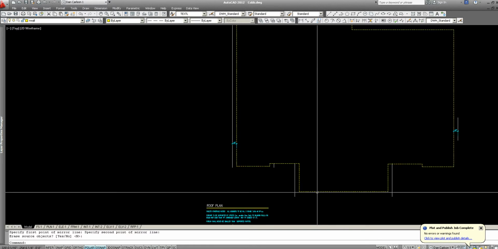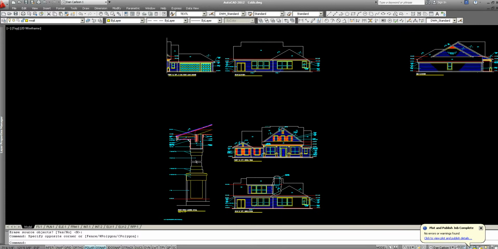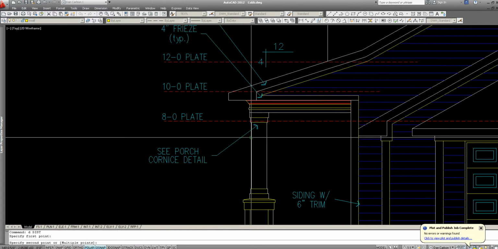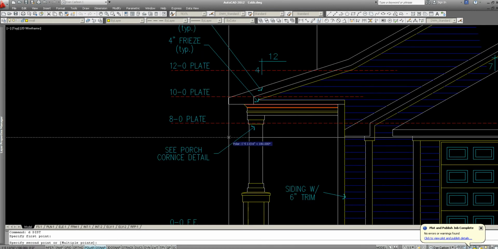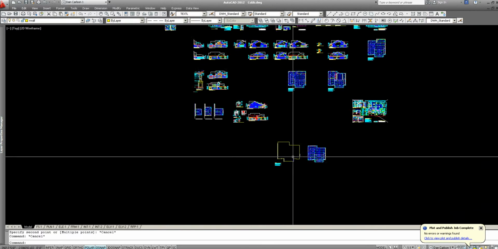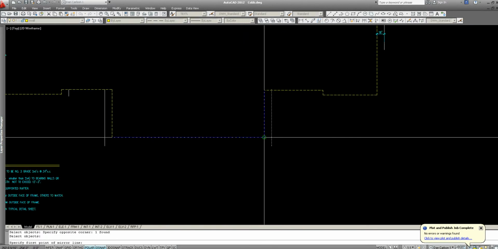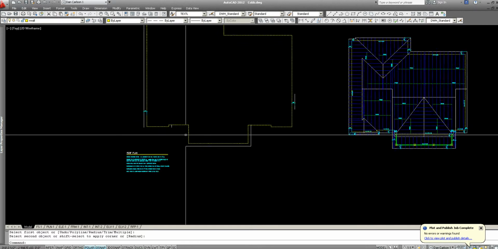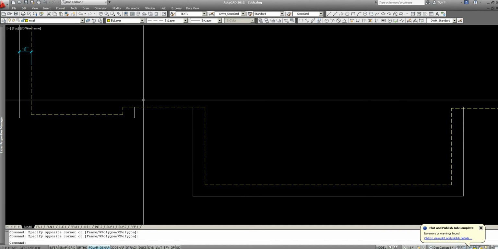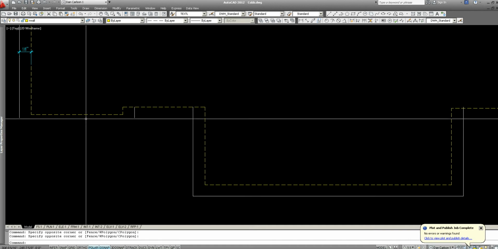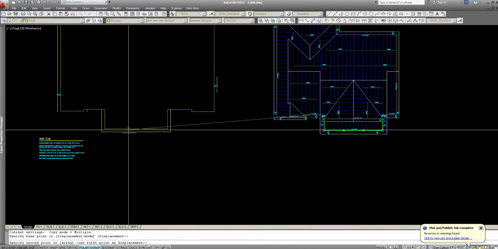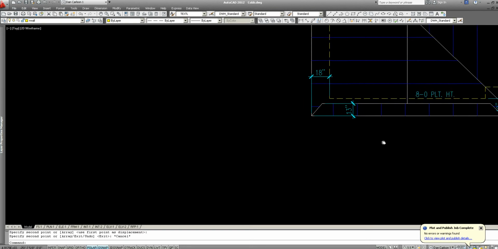Now we're going to look and see what this front overhang should be. And for that we come over here to the side, and we can see that again from the front edge of the column out we have another 18 inches. So I can just do a mirror command from this corner and do that at a 45-degree angle, and that will do an 18 inch there. We're not going to be able to see this overhang because it's hidden behind this wall and this wall. But we can look at here and just cheat and copy that over, 18.